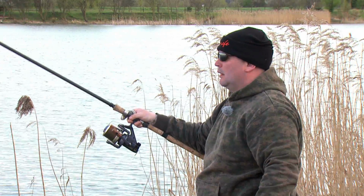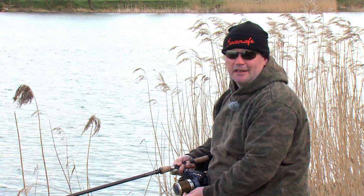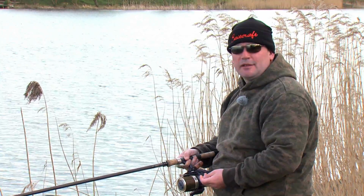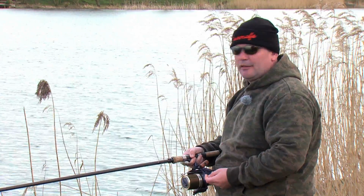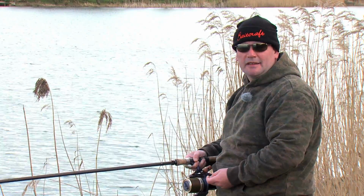All sorted. Nice easy flick, that's got 90 metres, no bother at all. Shows you what a proper long range setup can do. A lot of rods you'd have had to really hit that to get that distance. This just makes it dead easy.